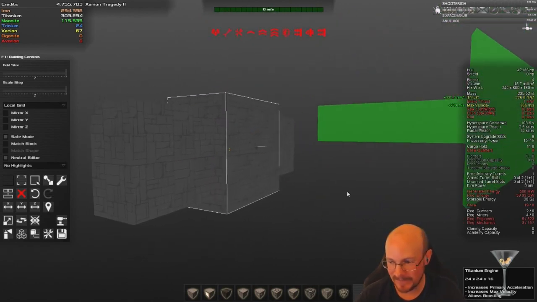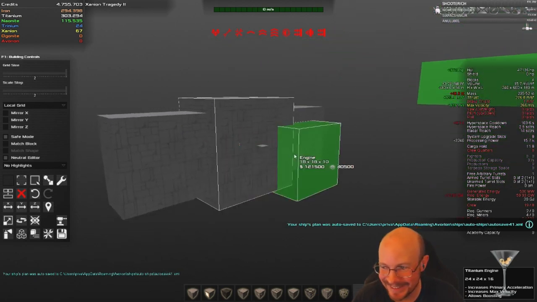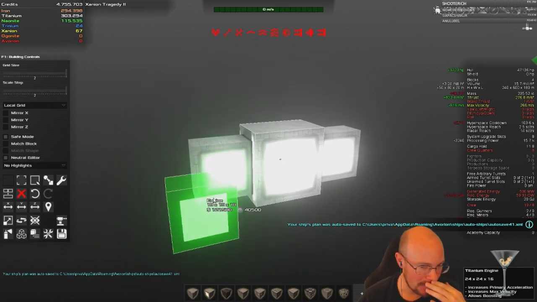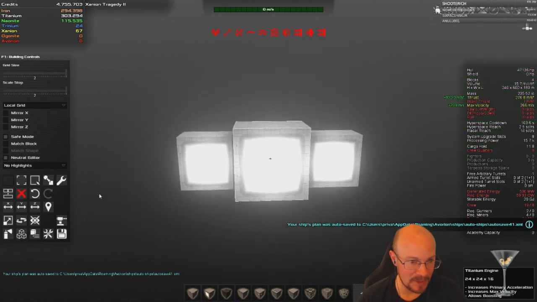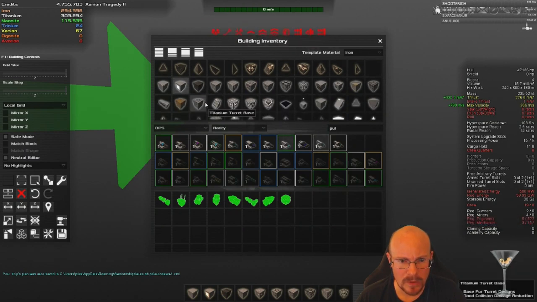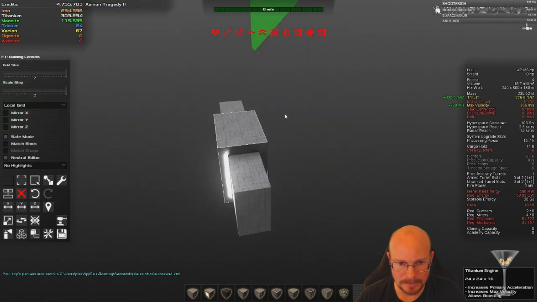Okay. Alright. This might be a little too big. But I really want it to be big, so let me see if I can make this work. So, titanium. Edge armor.